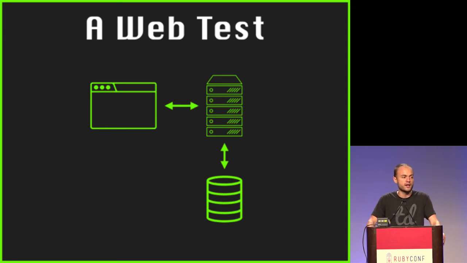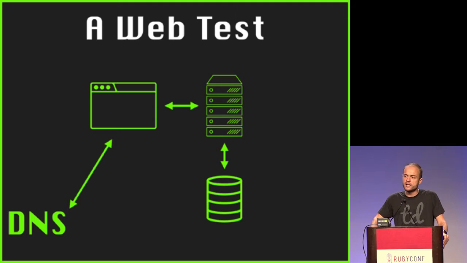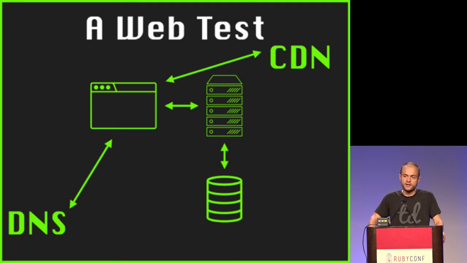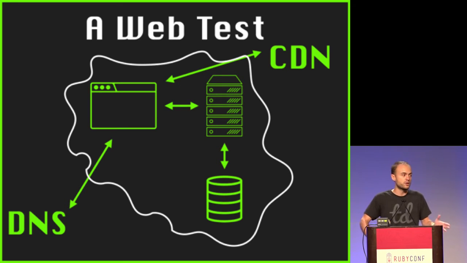And to poke holes in it, I might ask, hey, well, does it talk to your production DNS server? And they're like, no. Well, does it talk to your CDN and verify that your cache invalidation strategy is working? And they're like, well, no. So it's not the case that it's a maximally realistic test at all. In fact, there were very definite boundaries here, but the boundaries were totally implicit.